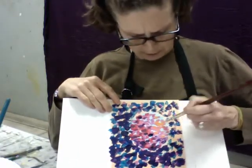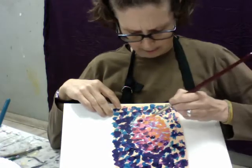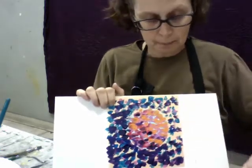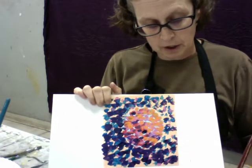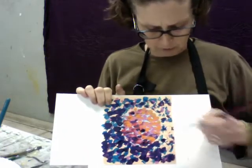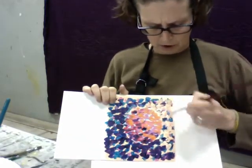I'm bringing a little bit of orange into this. One thing for sure is I definitely have wet purple here, so if I don't want that to start mixing and I get purple somewhere I don't want it, I have to be aware of that. I'm going to take my orange and mix a little bit of white into it so it's really the same color, but lighter. I'll start putting some of that in the background — though it's a little too close to the background color, so I'll change it up a little bit.